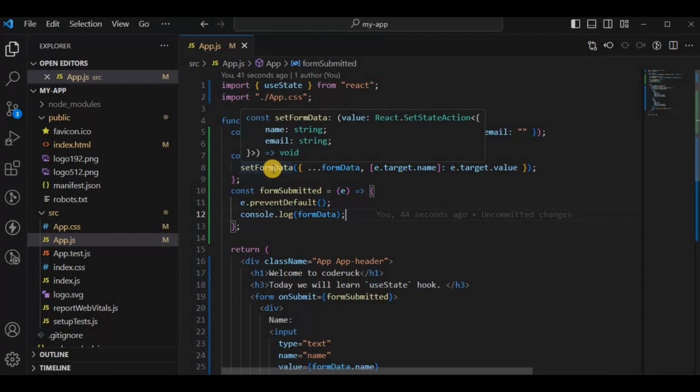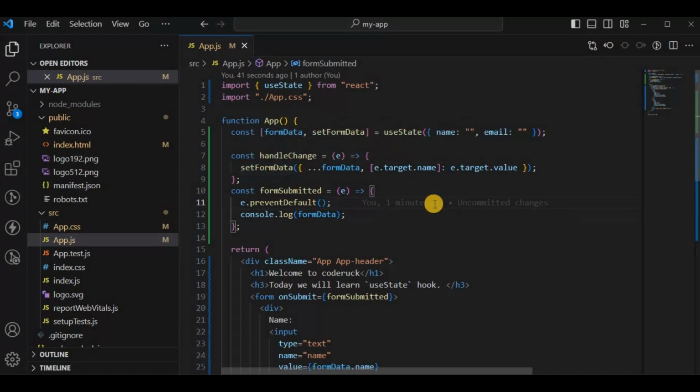So in this video, we have seen different ways to use useState hook. First is how you can define it. Second is how you can use multiple states in your component. And third is we have seen one live example: once you have a form, how you can use useState hook in your form to get the data and to call an API to send that data.